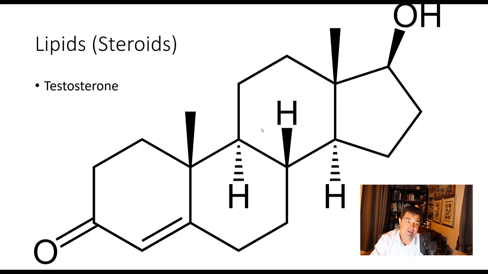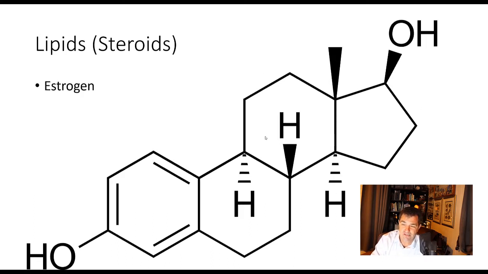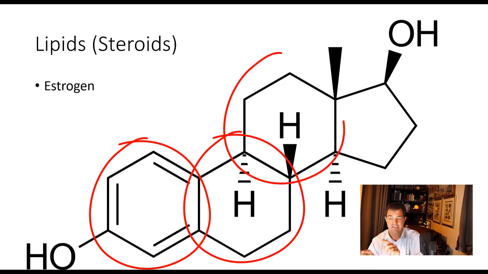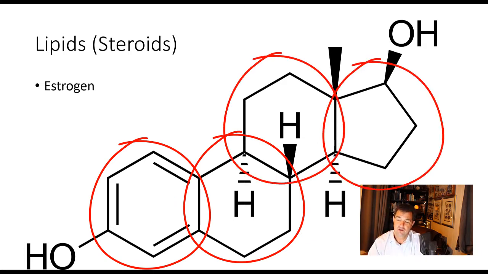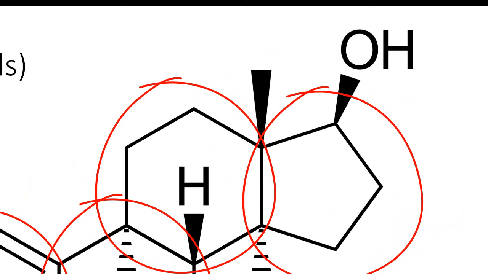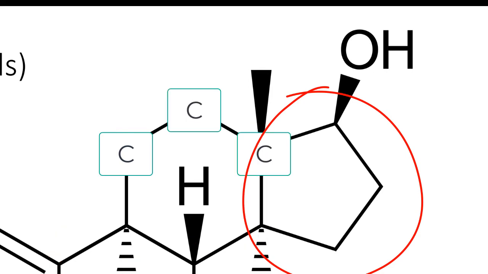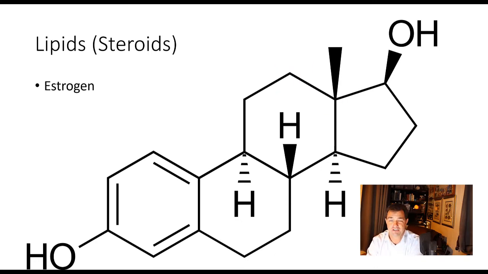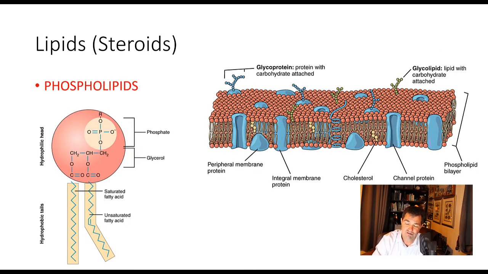There are also lipids that are what we call steroids. Testosterone is one, and estrogen is one. And you notice they look very similar, and pretty much all the steroids have the same basic structure of having these four rings. And remember, anytime you have a corner on the ring, you have a carbon atom. And if they don't tell you otherwise, there's carbon attached to another carbon, and there's hydrogen to fill up all the spaces left. So if you were to draw this molecule out, you'd find it's almost entirely carbon and hydrogen.